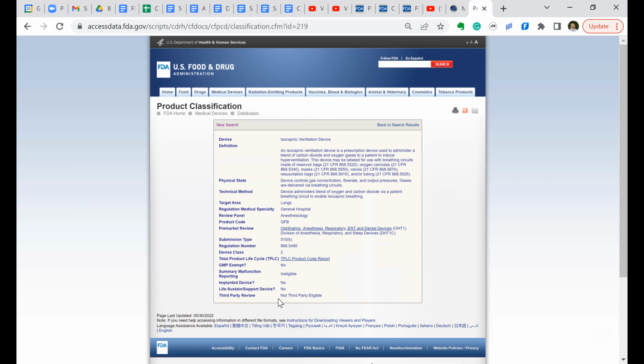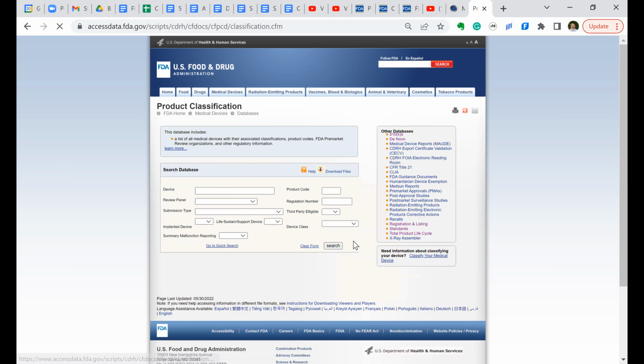The third-party reviewer, you're submitting to them instead of the FDA, and they will do an expedited review, and they will charge you more money for it. So you pay them, you submit to them, they make a decision, they recommend it to the FDA, they upload it to the FDA, the FDA does a final quick check in 30 days, and you get your 510(k) in 45 days instead of 90 days. So it's essentially cutting your review time in half, but it costs more money, and it's not for all devices. This one, it's not eligible for.